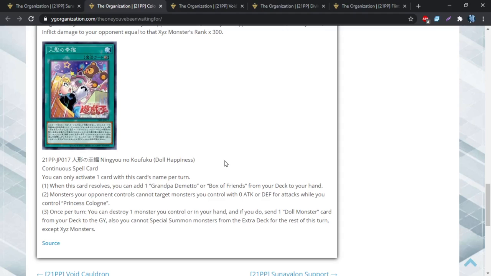And it's also a Foolish Burial. And the whole downside of can only summon XYZ monsters doesn't really matter if your deck is almost all XYZs. And now that we're in this Master Rule, that isn't a downside really at all. You don't have to run Link monsters if you only use XYZs or Synchros. But, you know, usually you like to anyway.